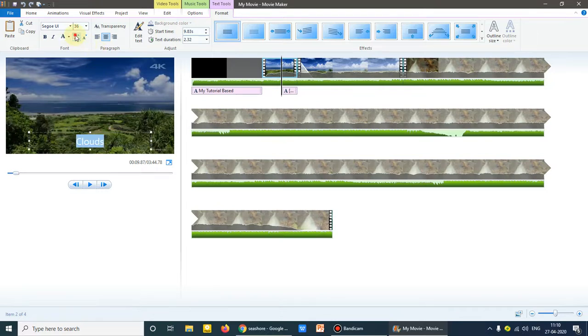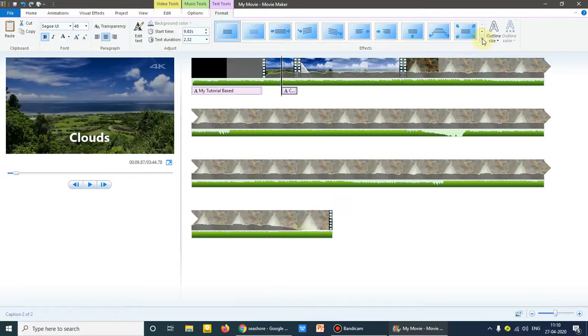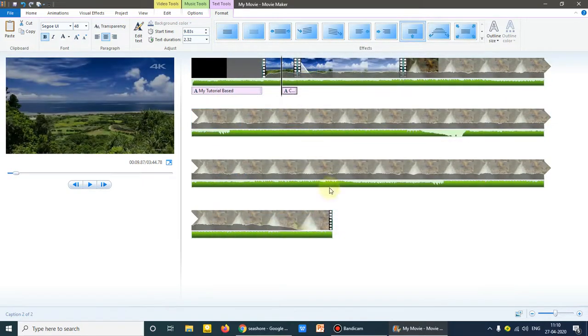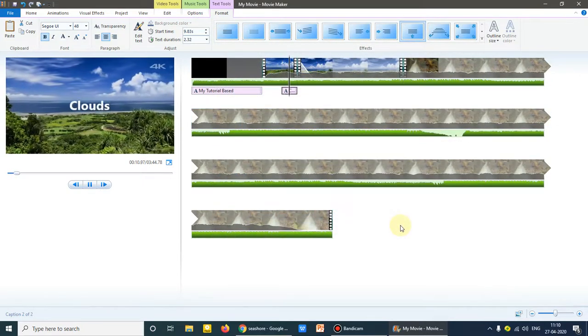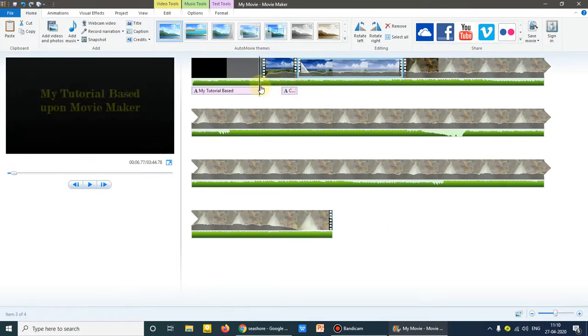Increase the size, make it bold, and then okay. I'll put some life by putting some effects in this. Scroll up. This one, yes. So this is okay for you.